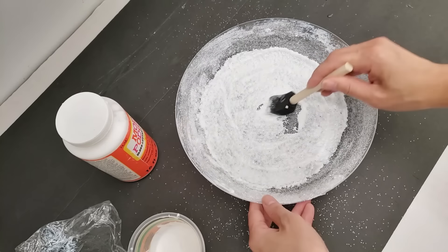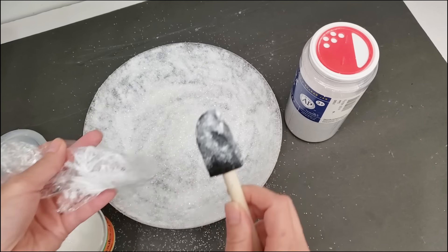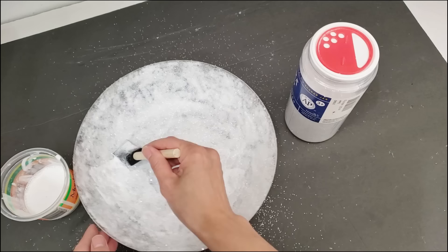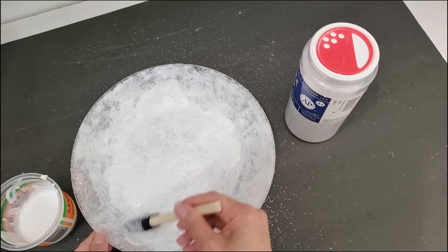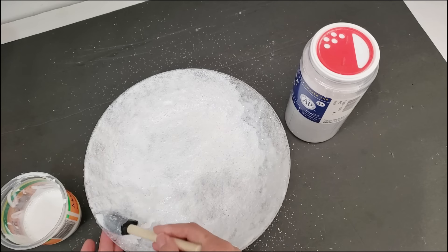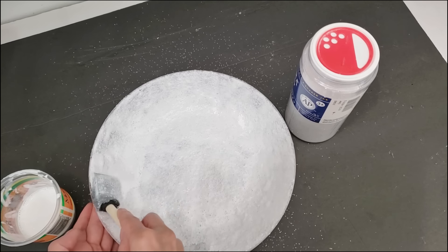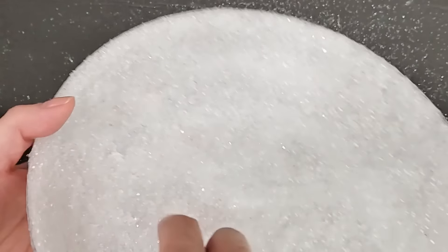I did have some big challenges making this bowl. I ended up applying no less than three coats of Mod Podge and glitter, but each time the bowl dried I could still see through the bowl — or so I thought. Because the glitter is white and I had the bowl set on a black background, I thought I was seeing the black foam board through the bowl. But what was actually happening was that the foam brush had started to fall apart, and little tiny pieces of it were getting onto the bowl while I was Mod Podging it. By the time I realized that, the foam pieces were already stuck on the bowl and there was no way to remove them. So I decided to fix this problem by painting the bowl white.